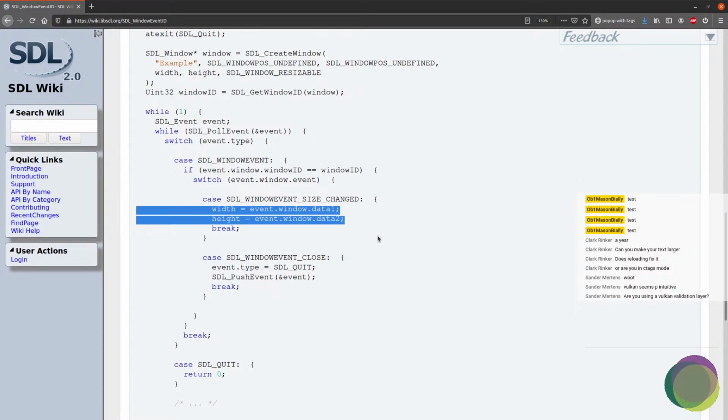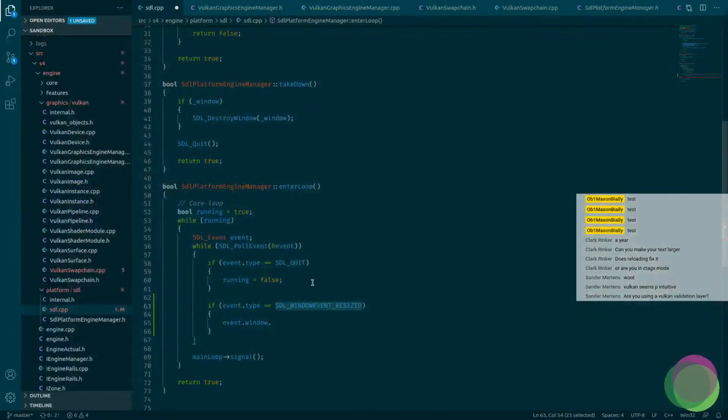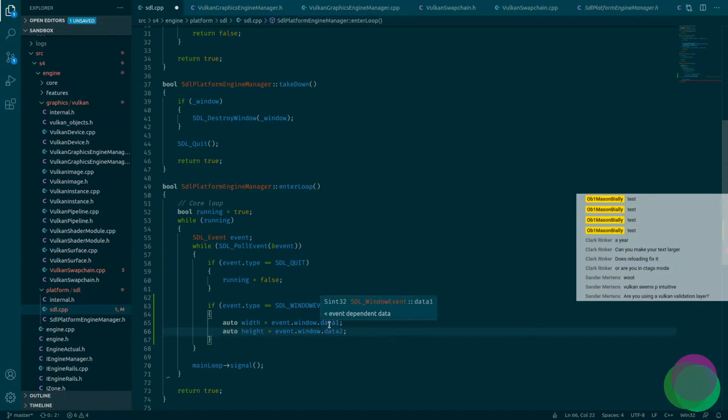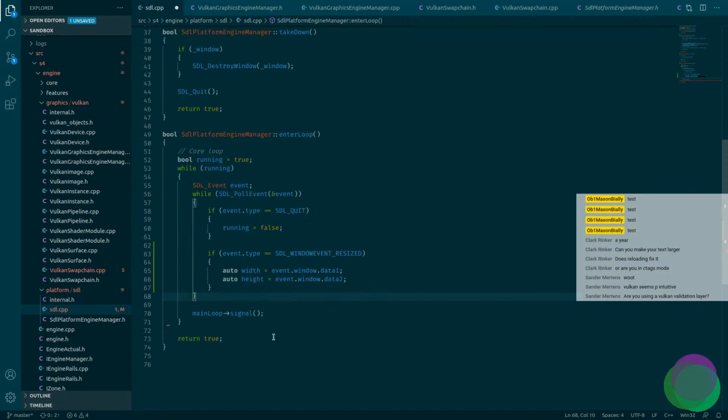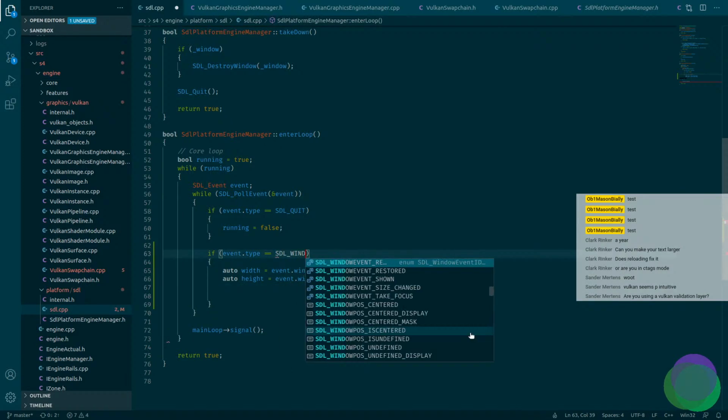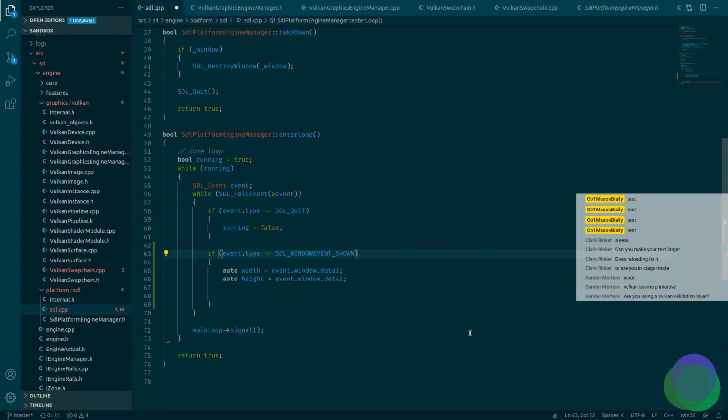I should probably use a case statement and stuff like that in the future, but whatever. We can use this for now. I don't think I actually even want to bother with this information, but I'm going to extract it anyways because I might as well. What is this stored as? Signed int. Okay. And this is SDL window event size changed, apparently.